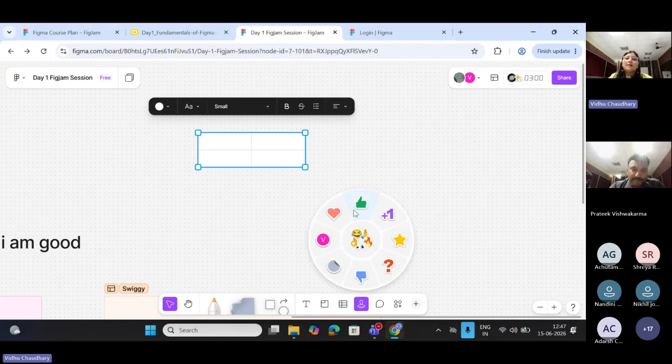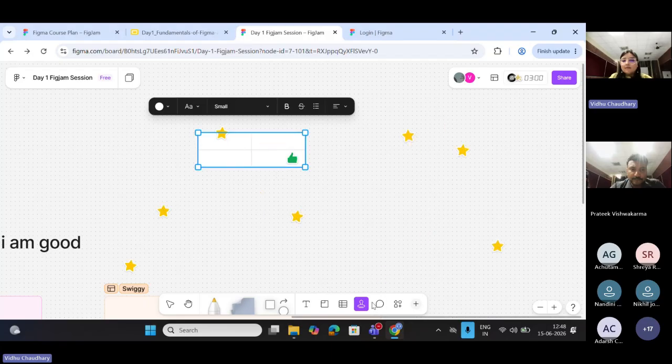Now these are stamps. These are essentially just to make it more interactive while you're working with the team. If you want to stamp this, okay, this idea was great, so you just put a stamp over there. If you want to select the final idea, okay, this was our final idea, you put a stamp over there. So just feel free to make use of it.